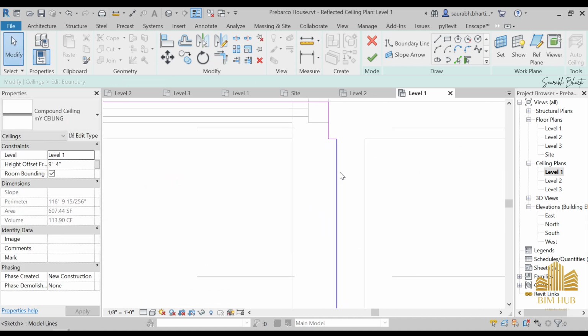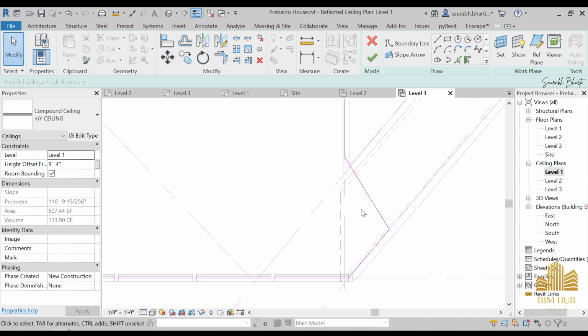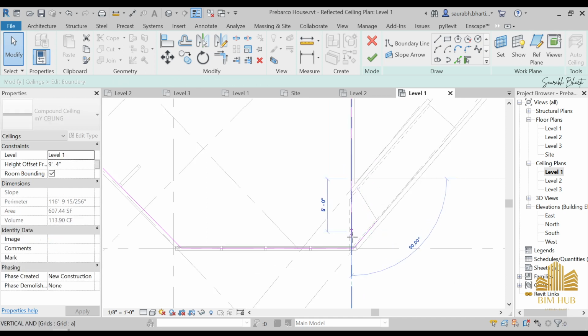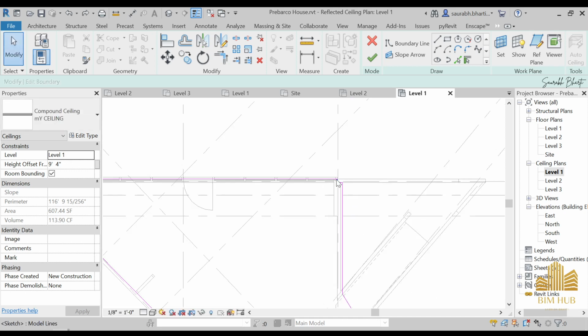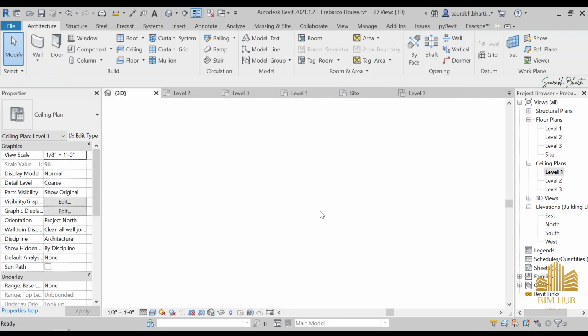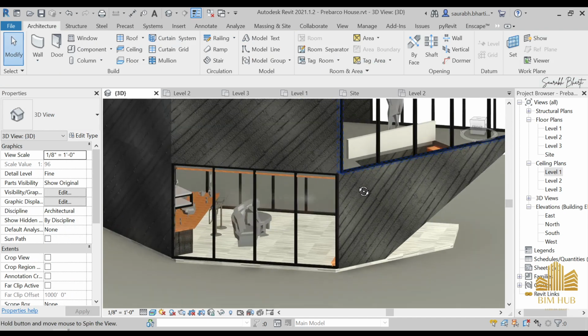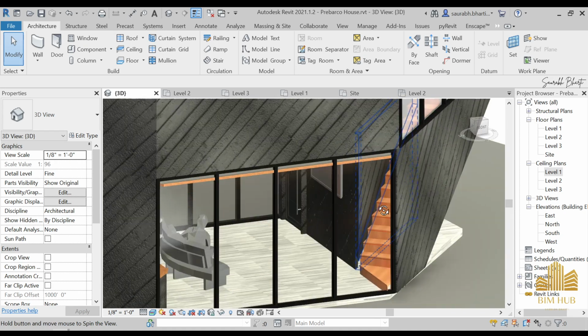And then we have a ceiling at this place. If you want to remove this ceiling from this portion also, you can do that. No, but we need to keep it because it's something of angular type, so we will keep that one and press OK. And now we have a ceiling something like this, and we have our open portion here, and now we have that.